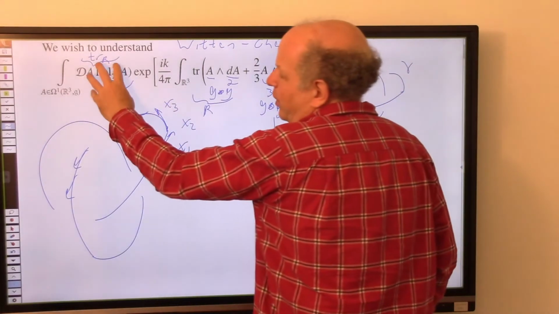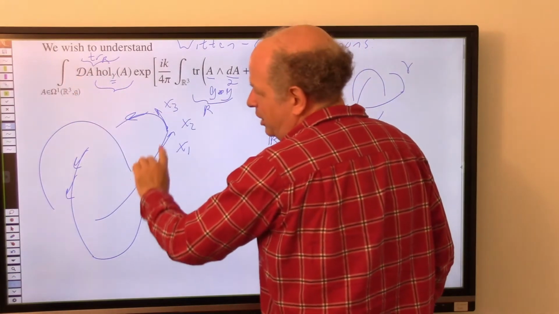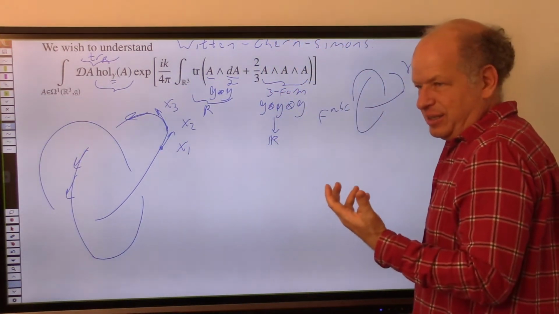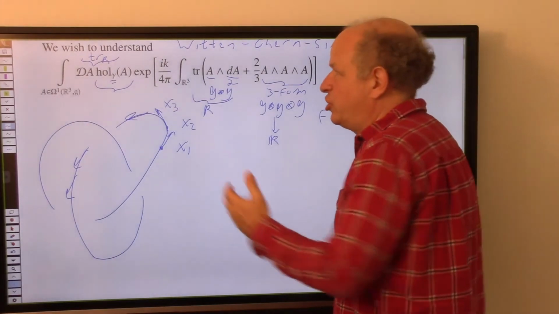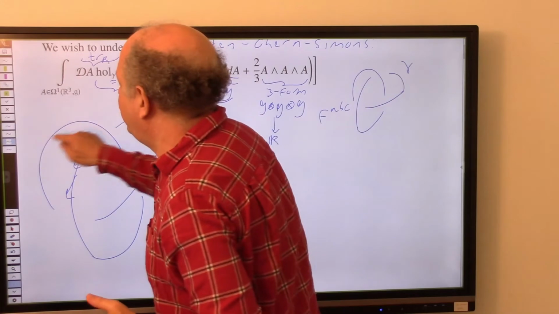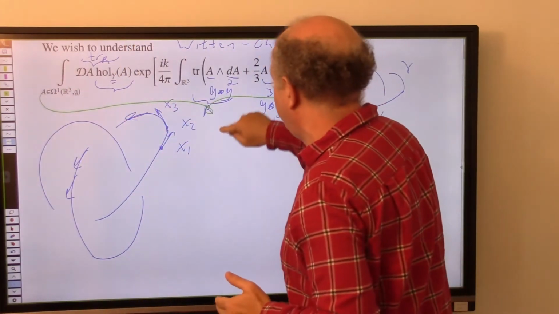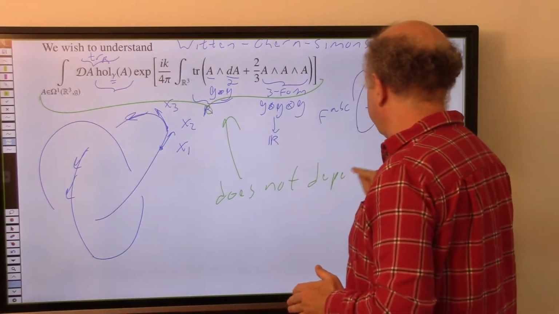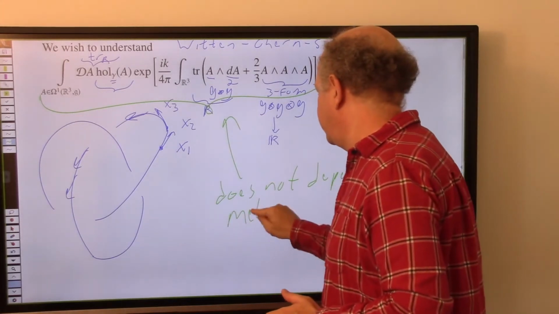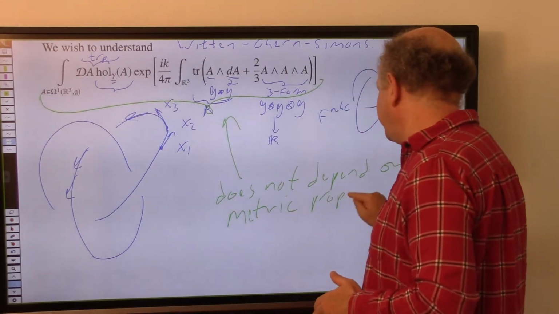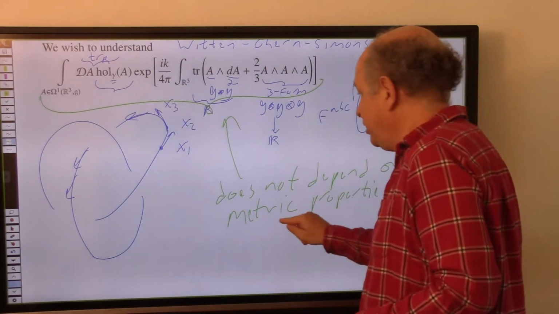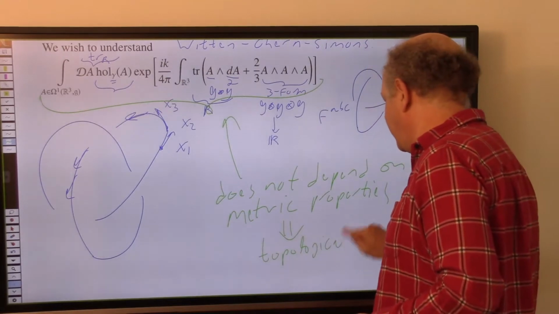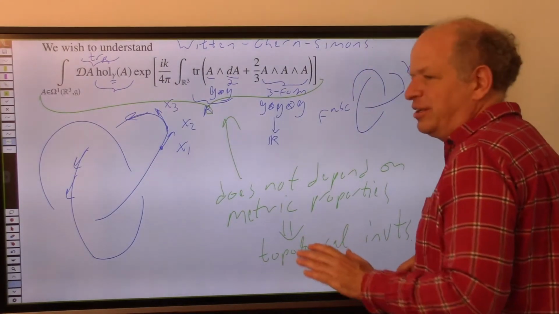And similarly, I didn't define holonomy sufficiently well, but it's really the integral of a one form, so it does not depend on distances. Okay, it's a canonical quantity. So this whole thing, at least naively, if you could ever make sense of it, does not depend on metric properties, so on distances and things like that. But that just makes it a topological invariant. So this is what it means, that it's a topological invariant.